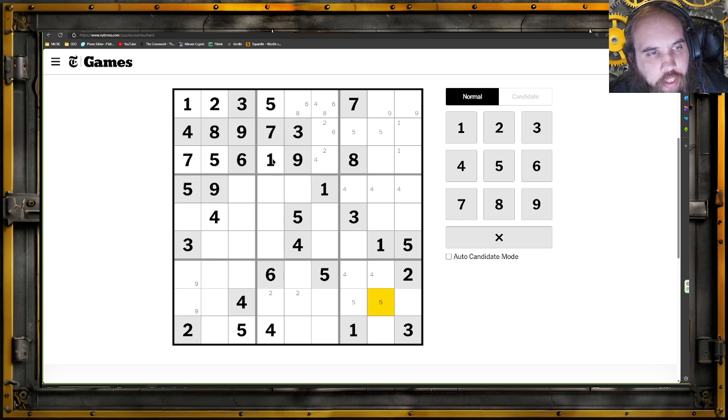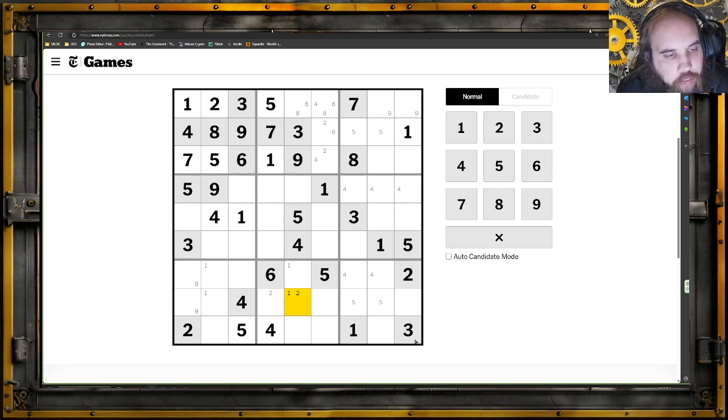1s we have here and here. I did put this 1 in earlier, so it can't be here anymore. It has to be there. One last 1 here, can't be here, so it has to be in the middle. 1 down here has to be one of these two. 1 down here has to be one of these two. So these two ones, these two ones. Okay.